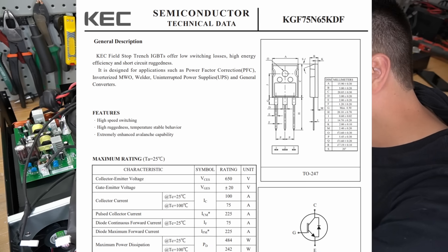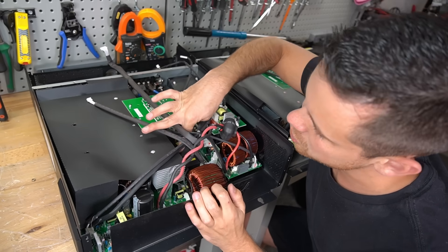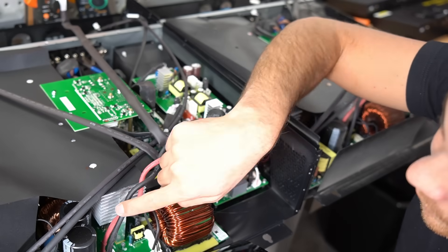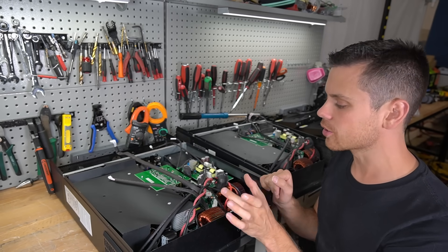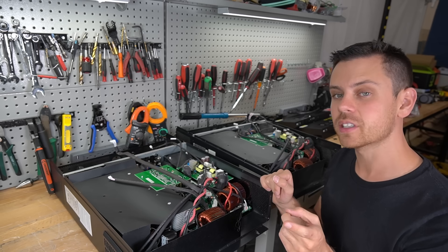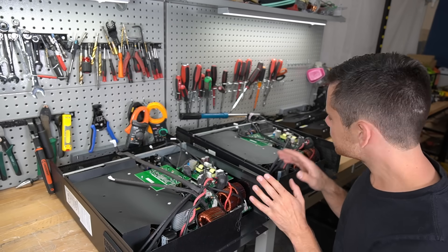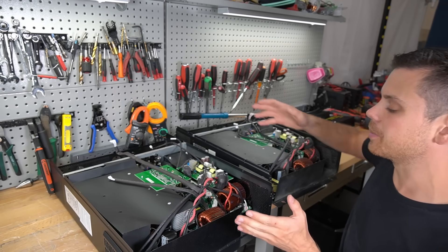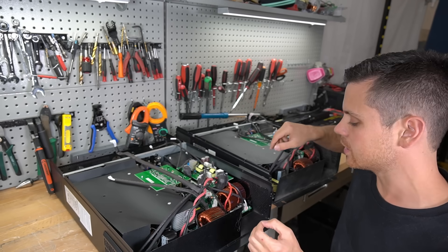The FETs they're using is KGF75N65KDF. Same heat sink. Down the center you have all the switches — the transfer switch and everything else. PV input is on one side, PV output is over here and connects to the battery on this board. So mostly they're very similar, but this one has different FETs in the inverter circuit. I wonder if that will change the idle consumption or the efficiency — probably not by much, but we'll check it. Besides that, the changes are very subtle and they're practically clones of each other. These are made by the same manufacturer, but the EG4 is made to pass inspections and have a higher input voltage for the MPPT.